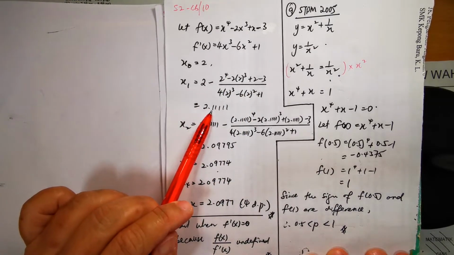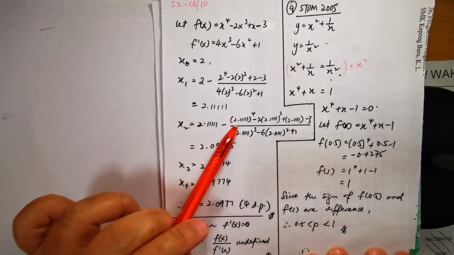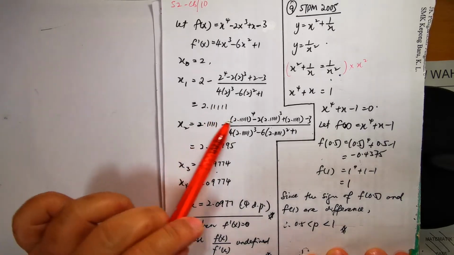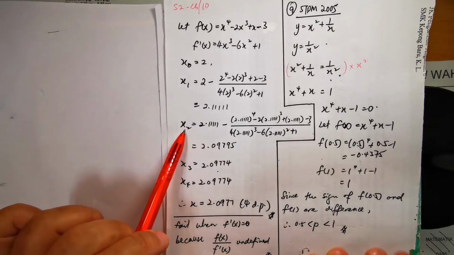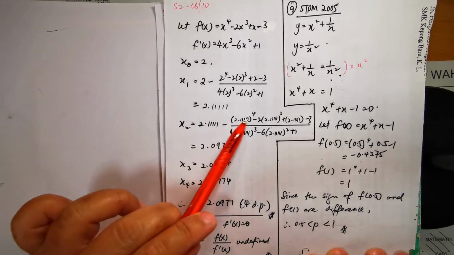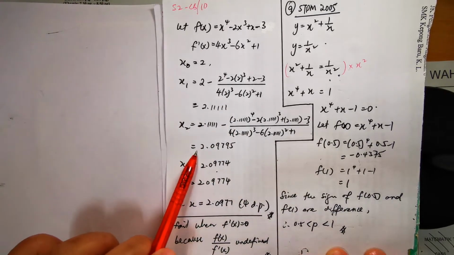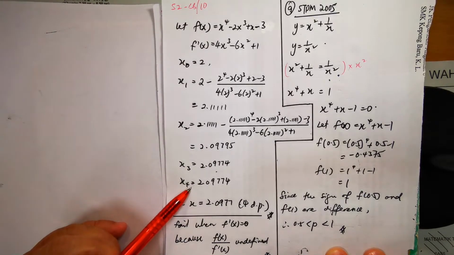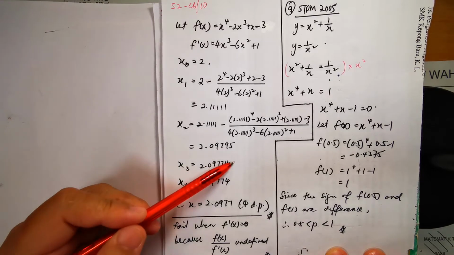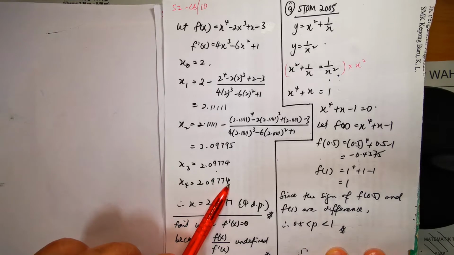This question wants 4 decimal places. By right we should show 6, but I use 5 decimal places. Then second step, sub this answer into the formula again. Remember, sub at least twice, and this is the answer in 5 decimal places. The following, you just write the answer. From x3 and x4, I already get 2 subsequent answers which are the same. Then we can stop here.